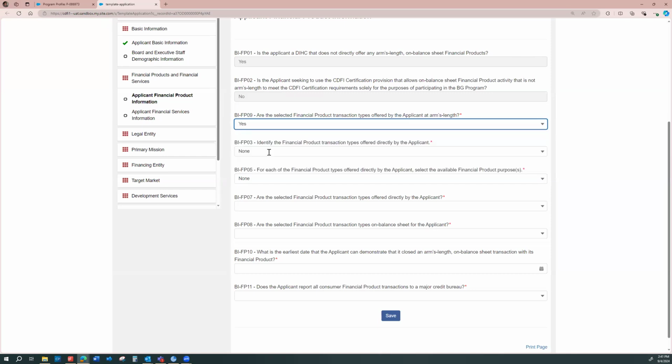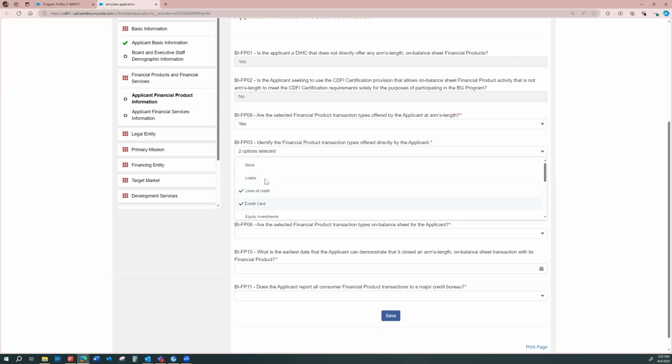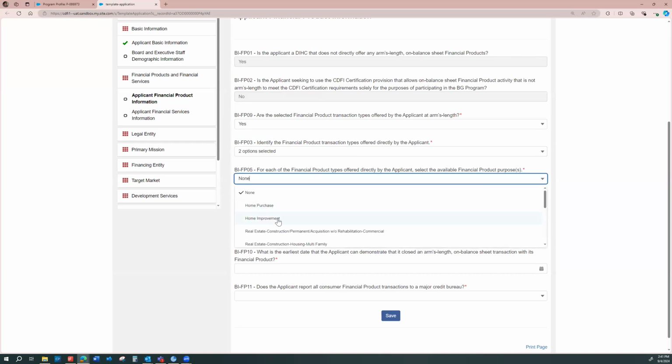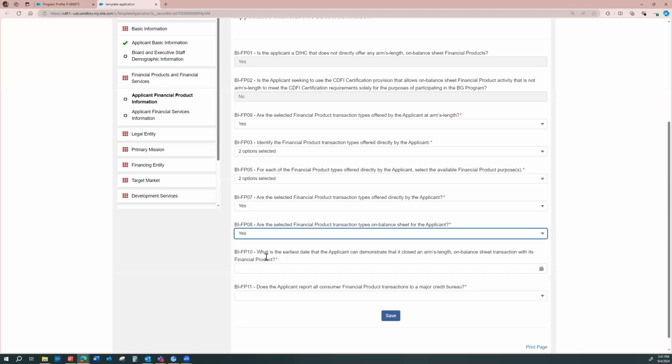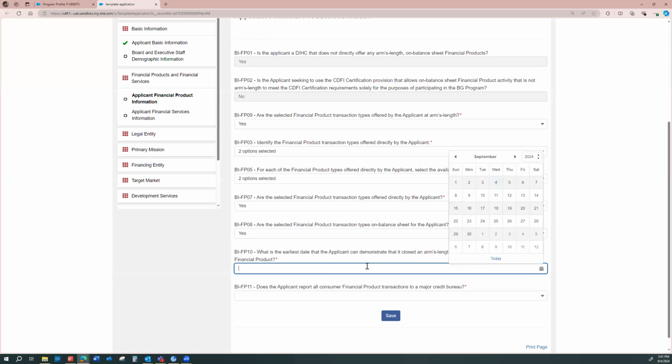We'll proceed to answer a few of the questions in this subsection. On BIFP 10, I want to note here that there is a validation on this particular field.